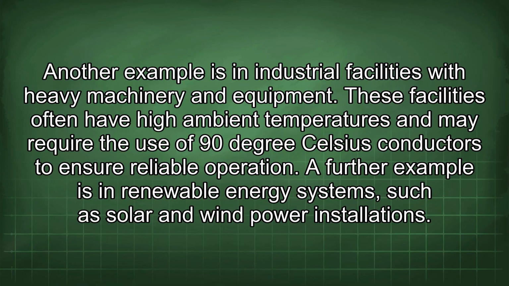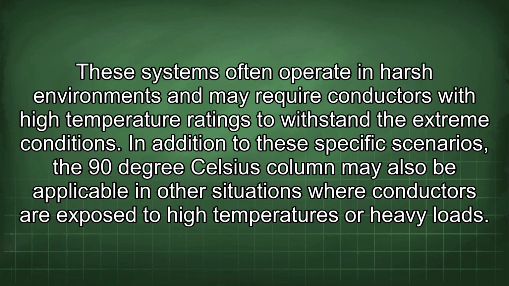These facilities often have high ambient temperatures and may require the use of 90 degrees Celsius conductors to ensure reliable operation. A further example is in renewable energy systems such as solar and wind power installations. These systems often operate in harsh environments and may require conductors with high temperature ratings to withstand the extreme conditions.